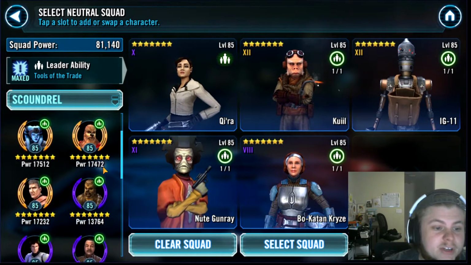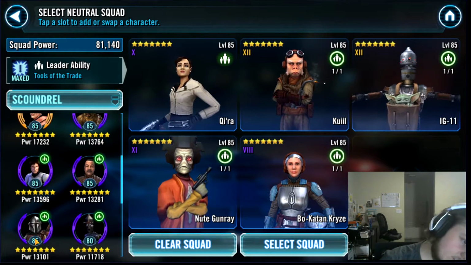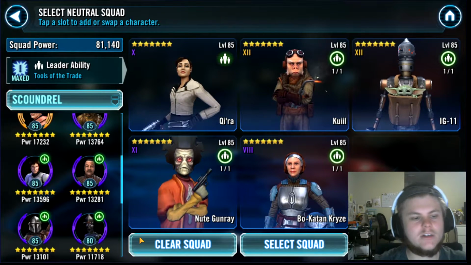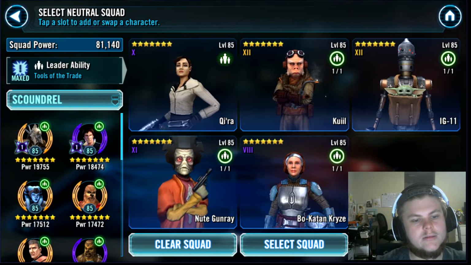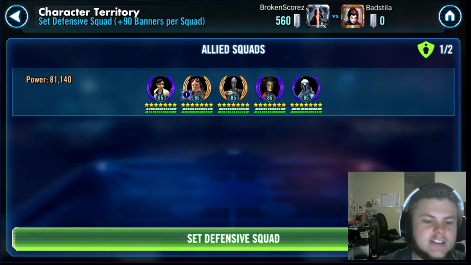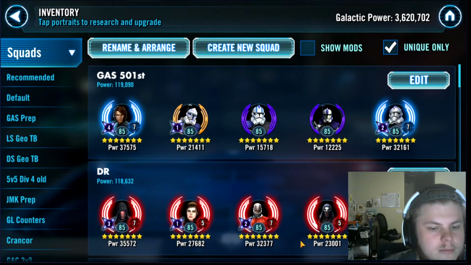I'm gonna put Bo-Katan, because the rest of these guys gotta stick together. We'll see how this does. Eventually, Beskar Mando will go here. You'll pop out, and Candyman will go in here. But yeah, we'll see. Queenland IG-11 are just rock stars on offense and defense. I'm so glad that I geared them up when I had the chance. Hitting Chromium tier there.